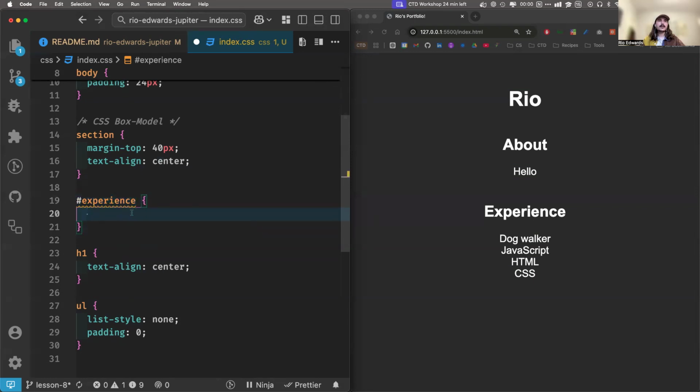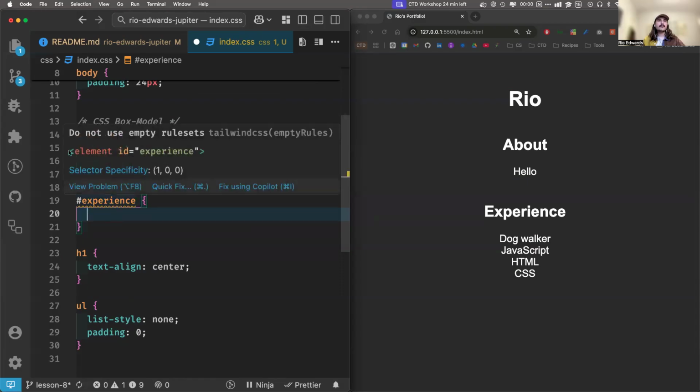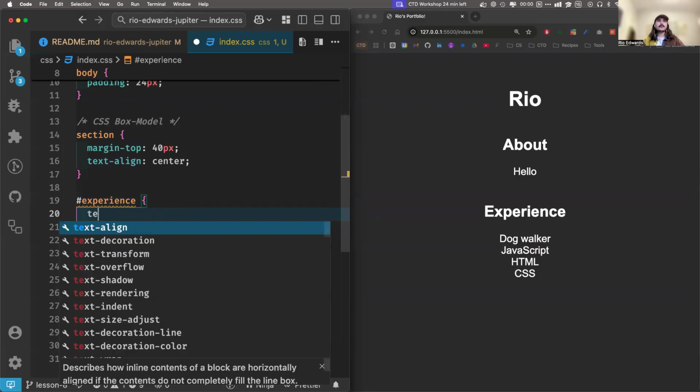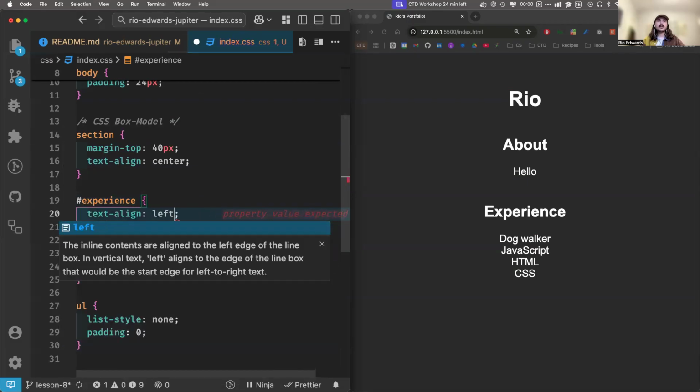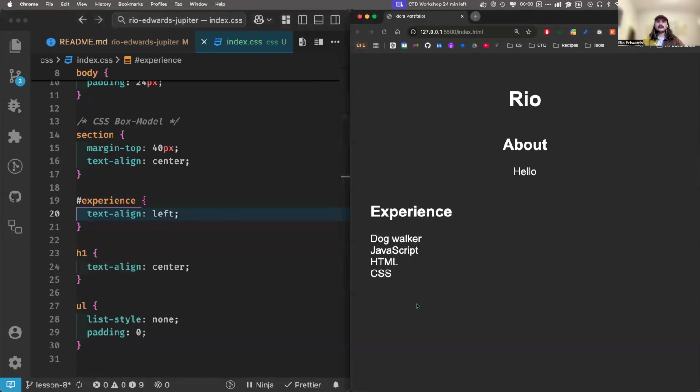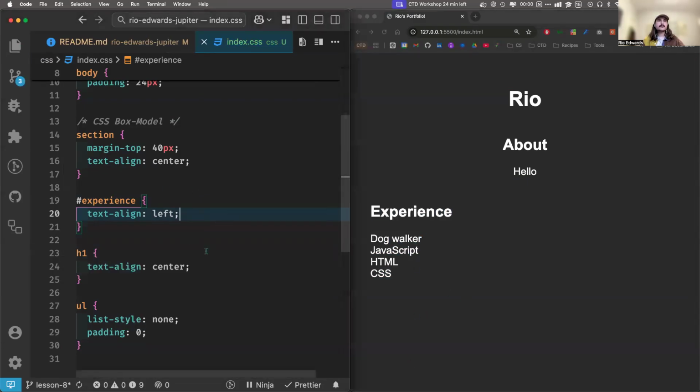So exactly right. Now we're matching, and you can actually hover over it and see it says element ID equals experience. So element, this is just a generic thing. This is saying this matches any element that has an ID of experience. And so now if I were to change this, if I were to do like text align left, now our experience section, the text is aligned to the left.